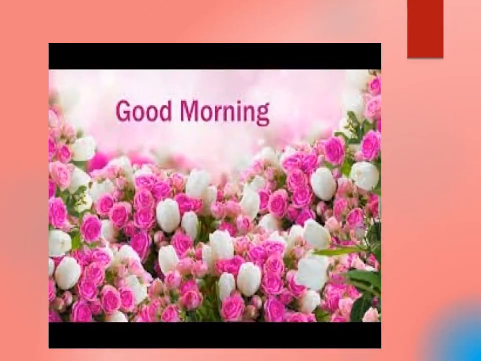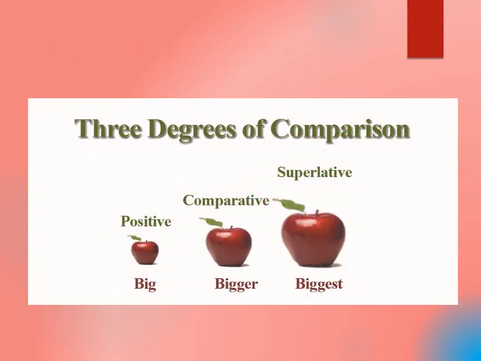Morning students. Let us start today's English class with degrees. I hope by now you all are clear about adjectives and their kinds. If you see the screen, there are three apples. One is big, another is bigger, and the last one is the biggest. Now big is an adjective. So from this picture, we come to know that adjectives change in form to show comparison.